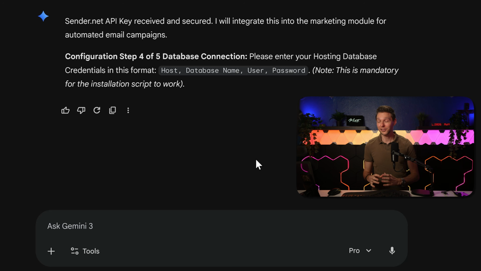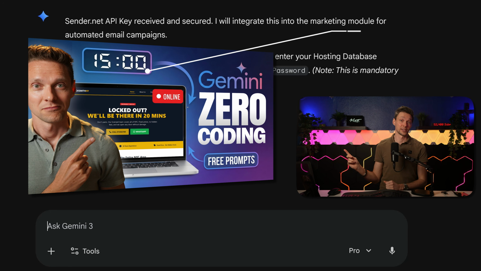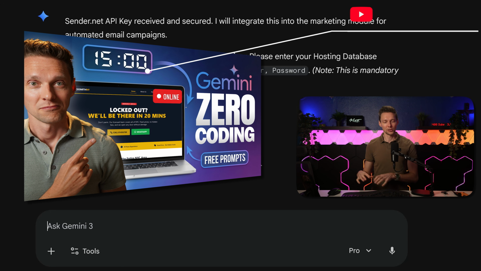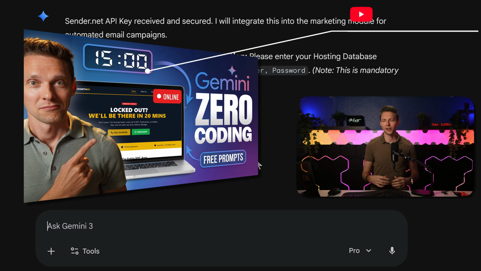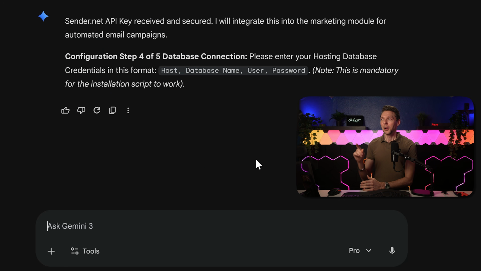We need to have our database credentials from our hosting company so that Gemini can create the installation files. This is a very important step. If you've seen my other tutorial over there, you can still watch it. It's about creating a normal website with pure HTML, and we have set it up in 10 minutes actually. 5 minutes on the hosting company, we just upload it, and in 15 minutes you have your own website. But in this case, we need to have a database. We need to install it.